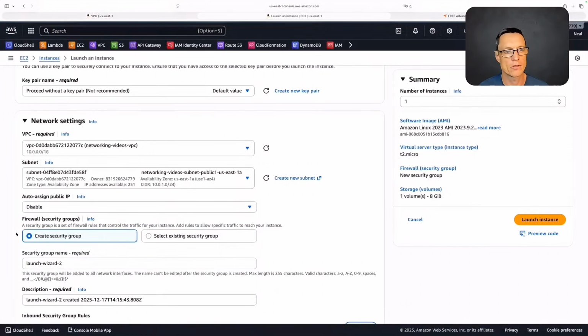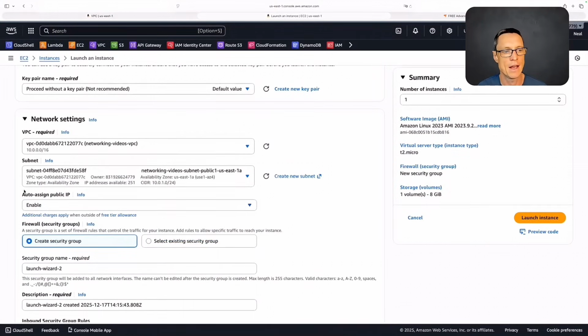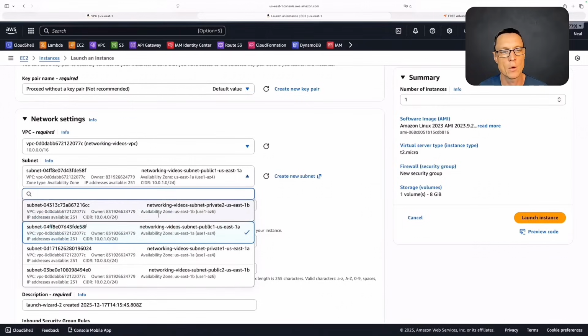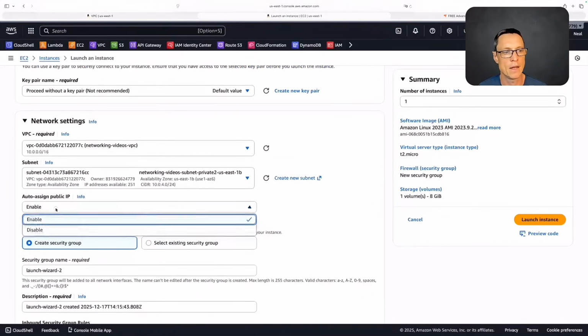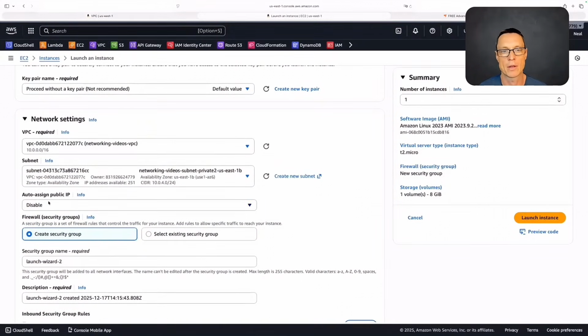Now, if I use a public subnet, I'll want to make sure that I enable auto-assign public IP. You can set that at the subnet level as well, so it's always automatic. I haven't got that. The default is not actually enabled when you use the VPC wizard, so we can change that later. Now, also, I can deploy to private subnets, and then, of course, I don't want a public IP address. In both cases, my instances are going to be enabled for outbound internet access.